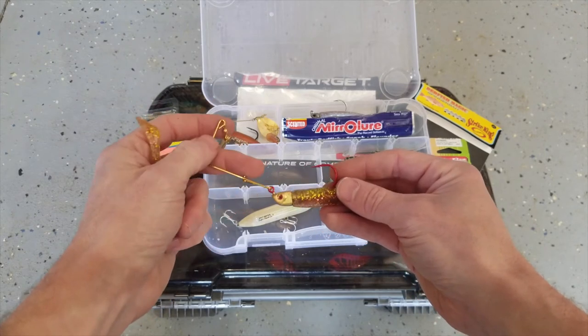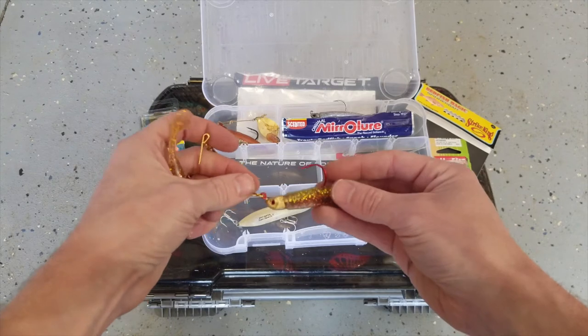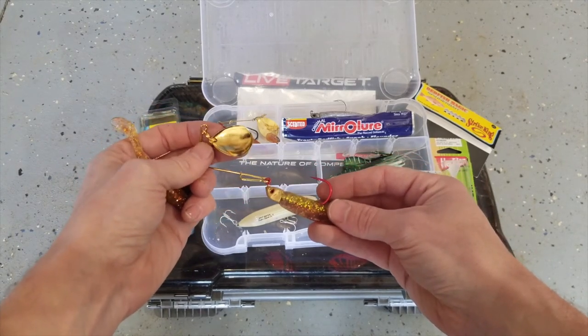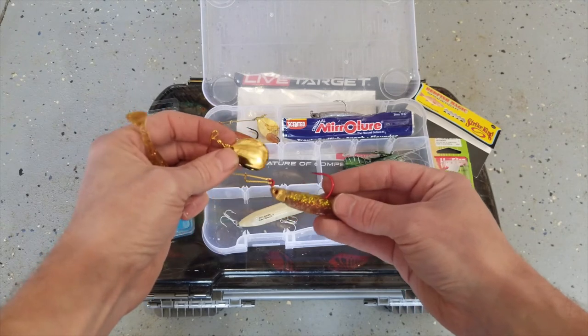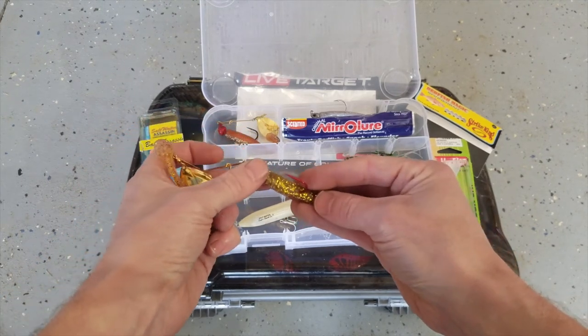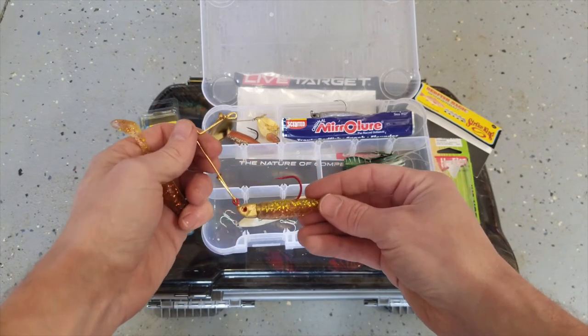They do seem to be gold-plated here. Obviously, it's not gold itself, but does help with the shimmer and shine in the water. This, of course, the paddle will make a huge difference with attracting fish via their lateral line. Does have a gold top and a red bottom, which stand out extremely well on the flats.